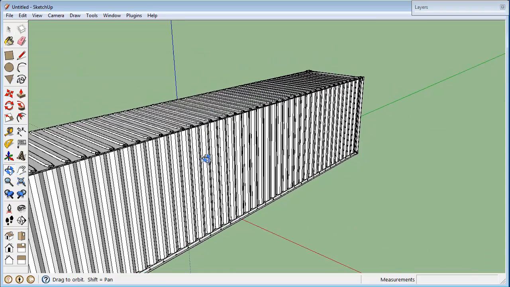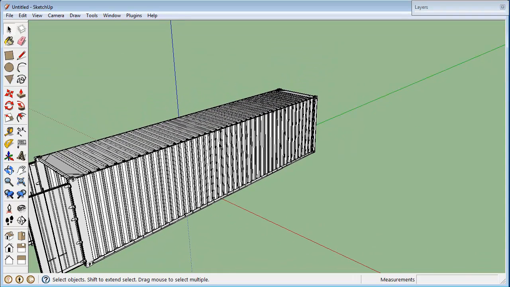Now, what I would like is to create an opening here of a certain size. Let's say an opening that's 8 feet tall and 10 feet across. So first I will make a rectangle, and I know that at least one of the dimensions is going to be 10 feet. So I'm going to make this 1 foot by 10 foot rectangle. And now I'm going to use my push-pull tool, and I'm going to bring it up 8 feet. So that's the size of the intersection, the cutout that I wish to make.